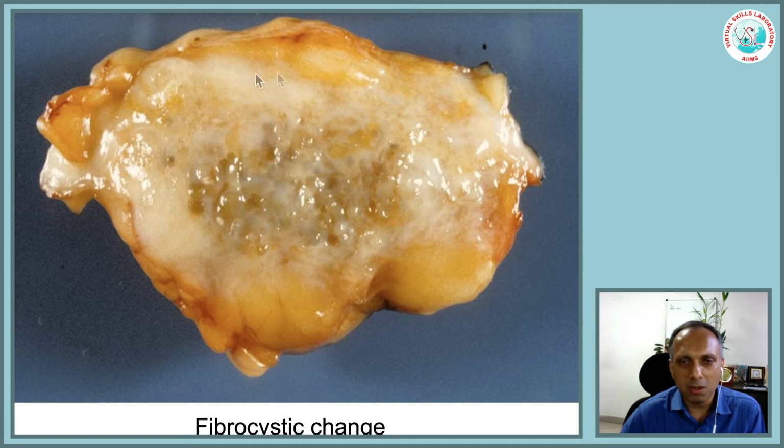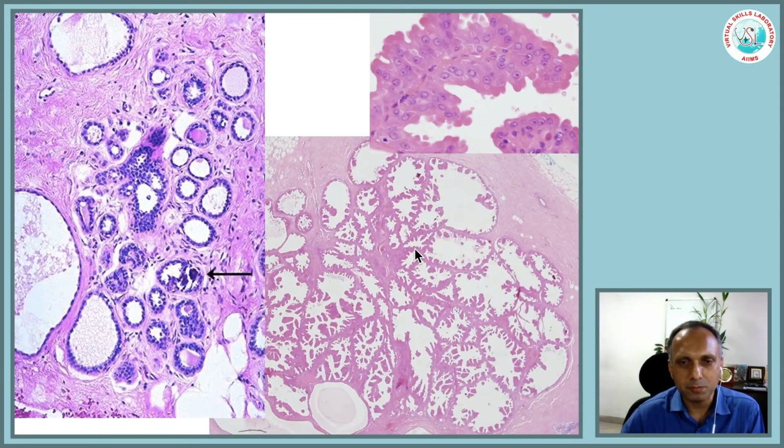So this is a typical change. As you can see, these are small cysts of fibrocystic change which are filled with serous fluid, sometimes hemorrhagic fluid. These whitish areas are areas of fibrosis around them. And microscopically, if you see a fibrocystic disease, this is an image of a TDLU. You can see there is increased number of glands per acini or per lobule. So these are known as adenosis, increased number of glands. These are surrounded by fibrous tissue.